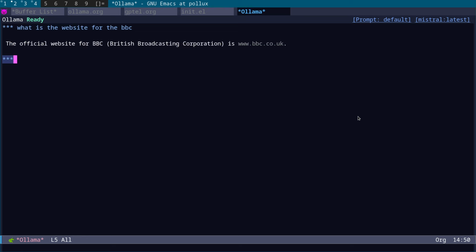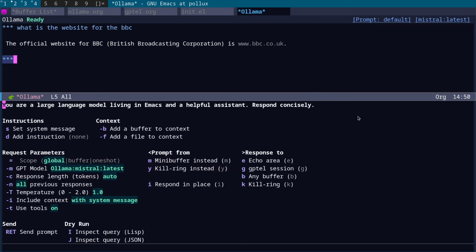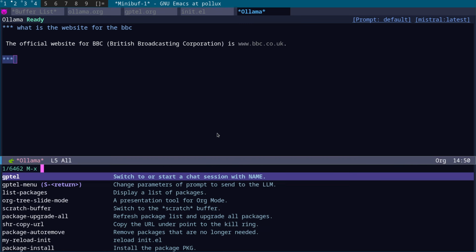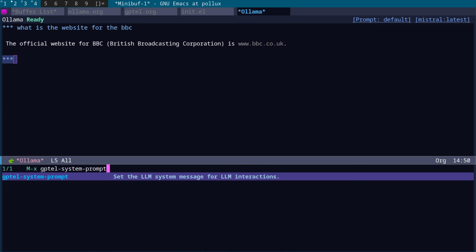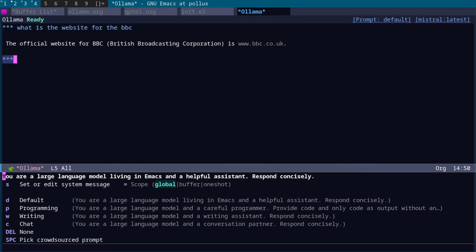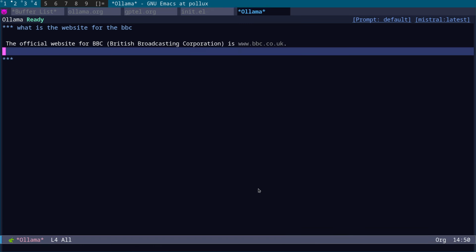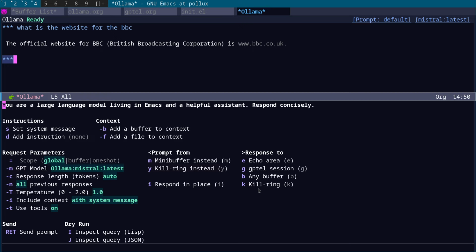Now, I can't remember the keyboard shortcut for this. Is it? No, that's not it. So this is, I think, the gptel menu. So that's gptel system prompt. Yeah. No, that's not the system prompt. Okay, so if you're in visual mode here and you press Shift Return, that's going to bring up this menu here, which we used to set the model.